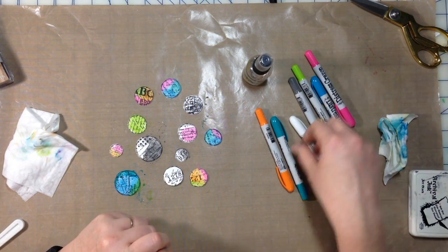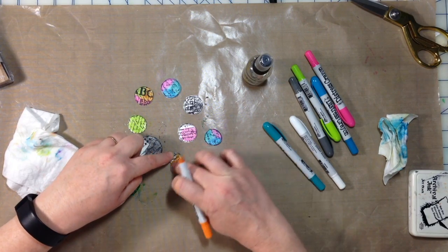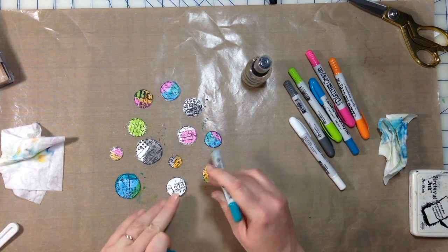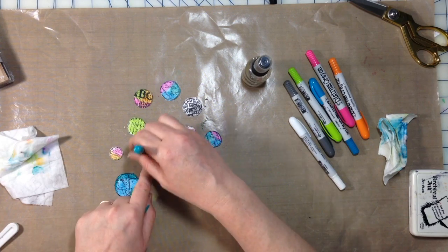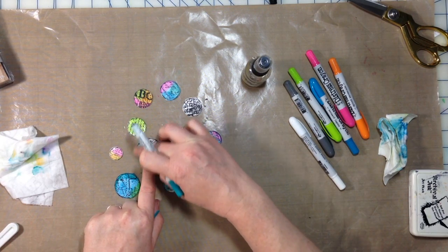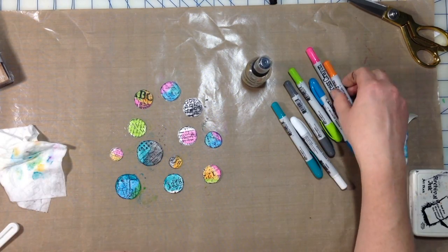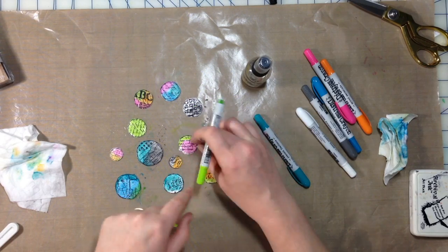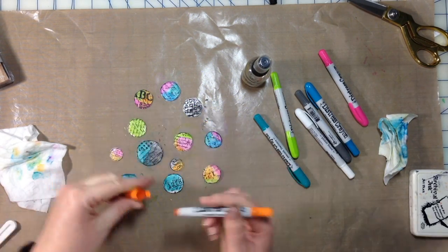So I wanted to show you what they kind of look like. I'm not finished yet coloring them all, but I'm getting close, and so you can see how vibrant they can be. You can go back in and you can actually add white to this. I do have a white one on the side there just to give it some highlights if you want. I did do that on some of the areas where I added some gray, but otherwise I didn't use a lot of the white on the watercolor circles.